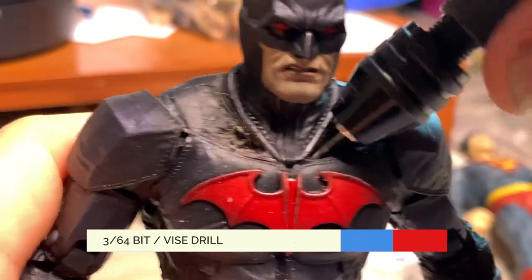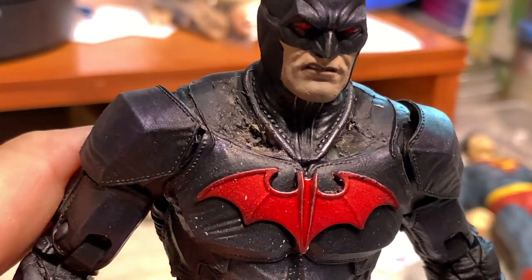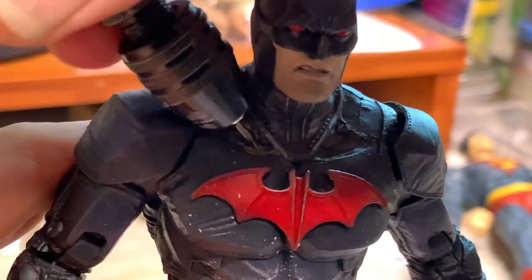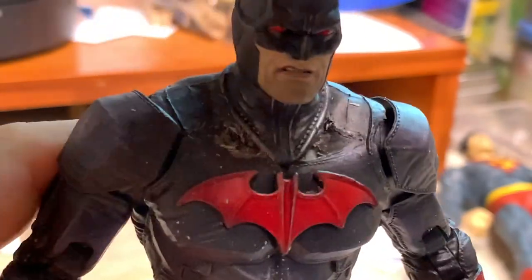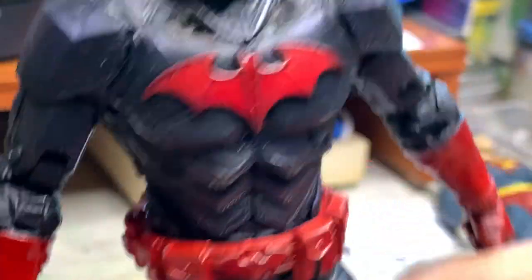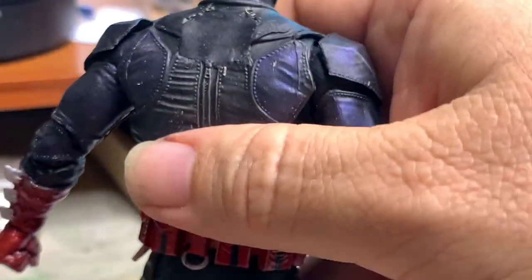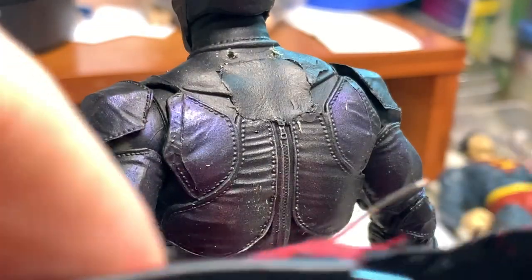And it's a 3/64 fit in the vise drill. If you want to use a Dremel, that's fine, but use it on the slowest revolutions, because it will melt your plastic if you're speeding it up too quickly. By doing it with a vise drill, you have more control of that drill bit not heating up your plastic. Now, make sure that once you actually drill it, you test fit your wire so that it glides in smoothly and you're not having to fight it later on. Make sure you have plenty of wire to use some pliers to put it in there.